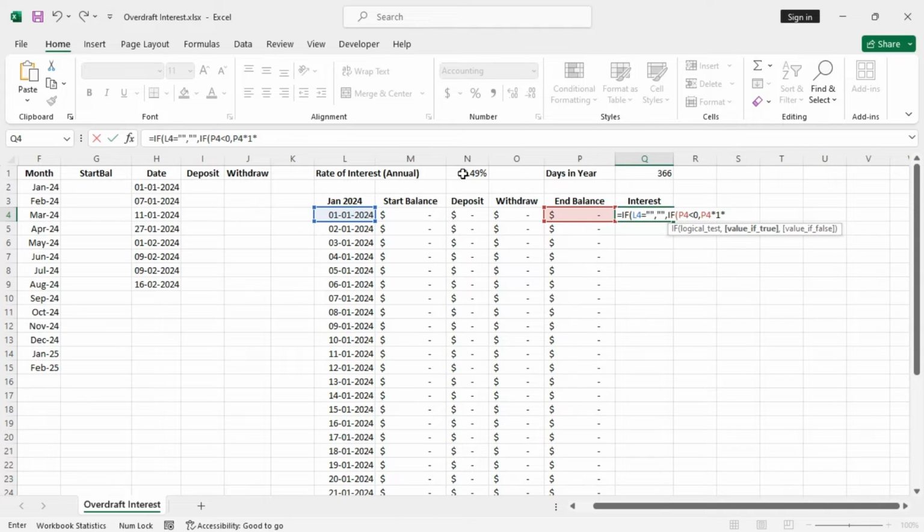So the annual rate of interest, fix this by pressing F4, divided by the number of days in a year. Fix this reference also. Otherwise return 0.